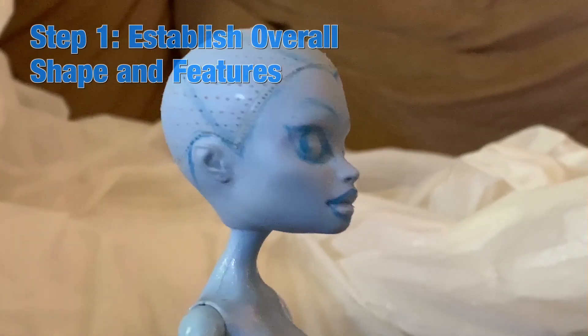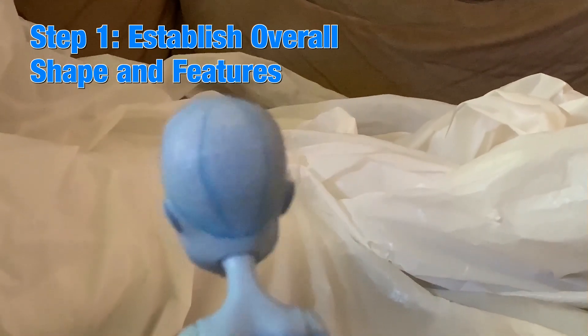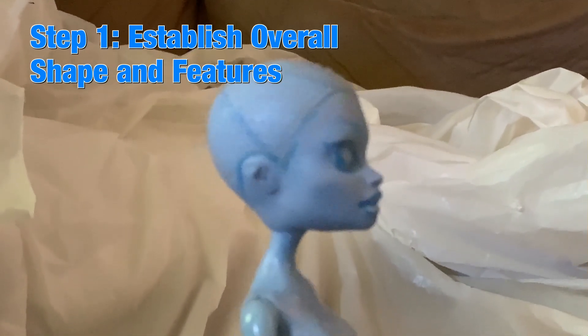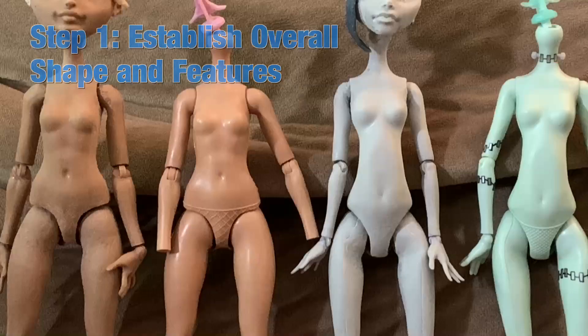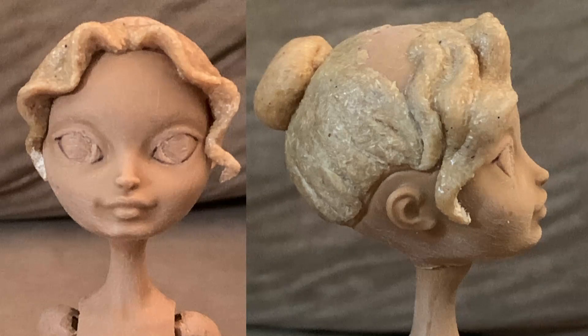And with that out of the way, let us begin. Step 1: establish the overall shape and sculpt of your doll. For instance, if you're going to do a hard sculpted hairstyle like I did with Ghoulia and will be doing with Ginger, that is the first thing you need to deal with — dehairing the doll and sculpting the new hairstyle. Or if you want to modify the body shape or add some features, etc. It's a good idea to sand seams down and sand any molded underwear off, as such obstructions prevent the crystals from laying flat and will result in a wonky-looking section with crystals pointed every which way rather than an evenly paved surface. If you're going to use a single larger gem for each eye like I'm going to do for Ginger, you should flatten out the spot on the eye, or the large gem will be protruding out strangely as it's perched on top of a dome, and you may even see the raised edges of it from different angles.